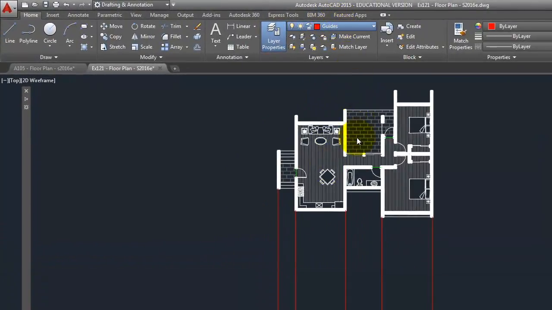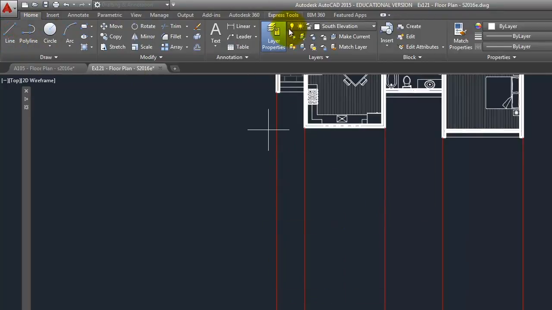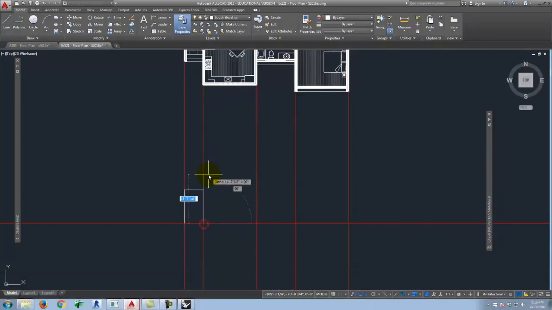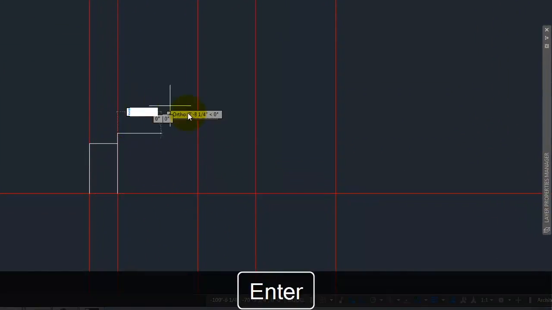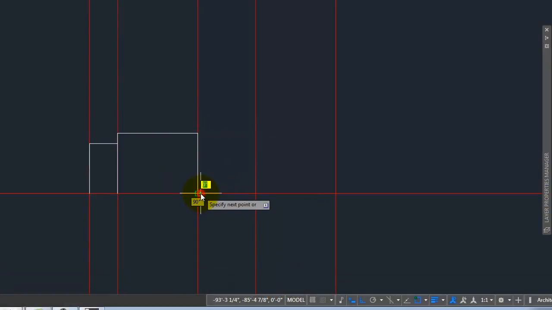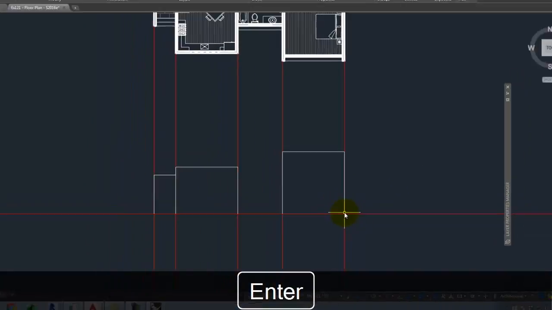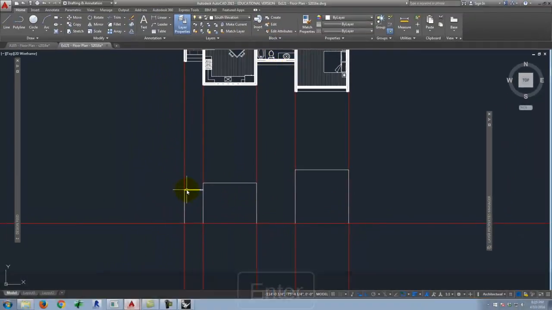So I'll switch my layers to the south elevation layer, and I'll come over and use my line tool, and I'll draw this first little entry. It goes up 12 feet or 10 feet, and I'll come across to right there, and I'll enter. I'll draw this box, which starts there and goes up 12 feet and goes over to there and back down. My next line, I'll come over to here. This goes up 16 feet and over and back down. Okay? I have one more little line in here that's even with this line. So I can set a point, come across, and I'll draw that line right there as well.